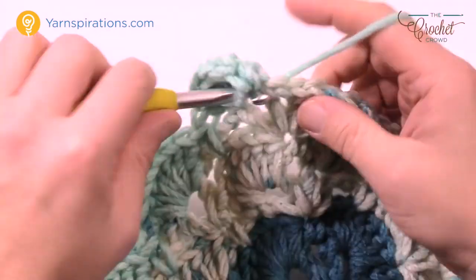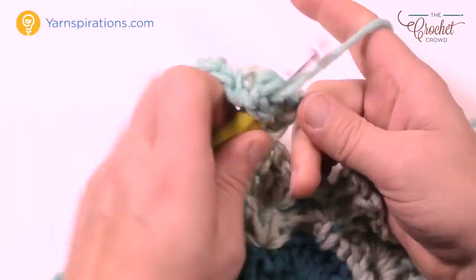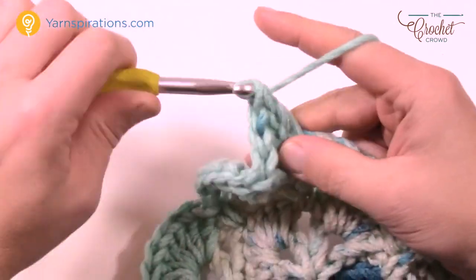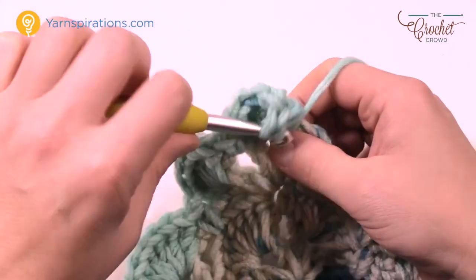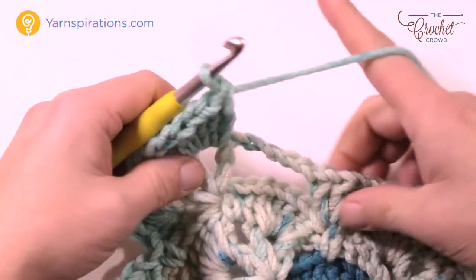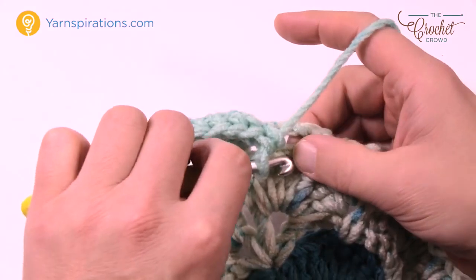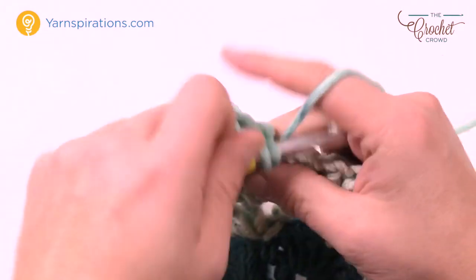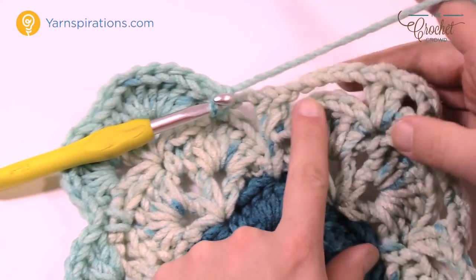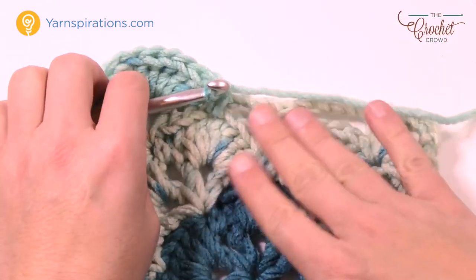Again the next one is too far, so go to the middle one of this group of seven down here, put that other chain on top, single crochet over it, and now go to the first chain one space of the corner. Seven into the first chain one space: 1, 2, 3, 4, 5, 6 and 7. Single crochet in the chain three space, then another seven in the next chain one space: 1, 2, 3, 4, 5, 6 and 7. The next one is again too far over — single crochet halfway through the other one that's down here, leave the other chain on top to get it stuck underneath, then immediately go into this one. Do seven, single crochet, seven, single crochet into the corner, seven, then single crochet. Do that same concept going all the way around for round number six.